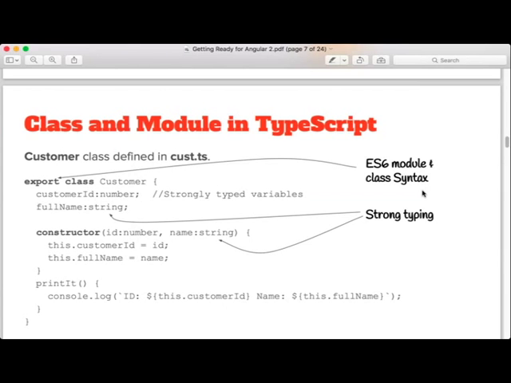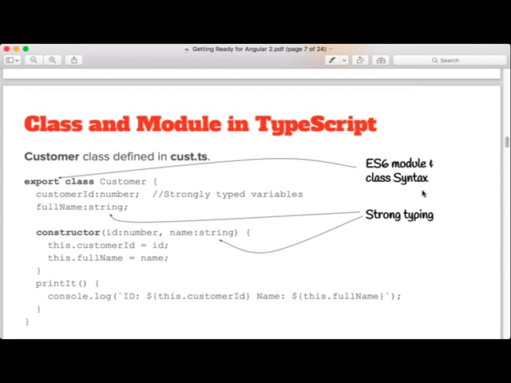Export means it's a public class that's visible and usable by code from outside of this module. This class has been defined in a file called cust.ts, and the module name is the same as the file name, which is cust. Cust is our module name. Within that file, we have defined a class called customer.